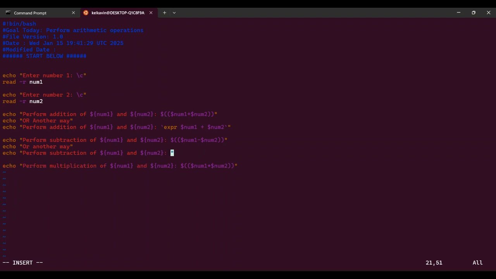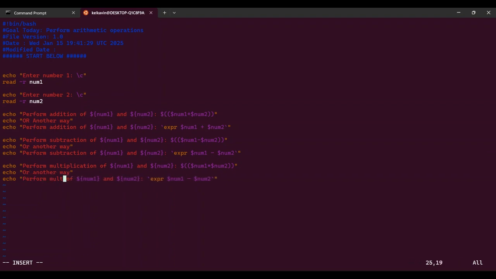So on the keyboard, if you have to type it, it is Shift along with the 8 number key on your keyboard, and you will get star. While I was doing that, I just realized that for subtraction I did not use the word expr. So thankfully we just got it. Otherwise, when we executed, it would have shown some same output, but it is better that we got it earlier.